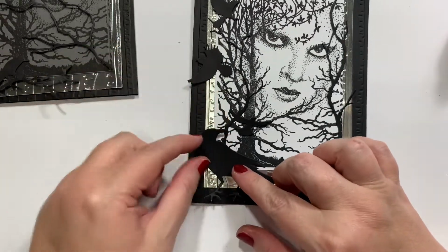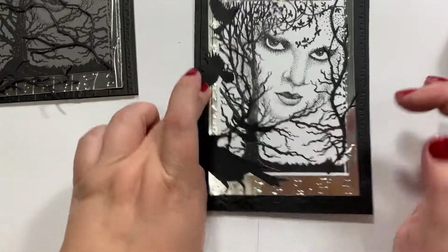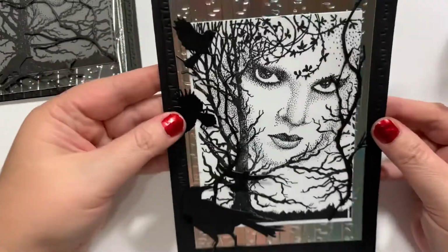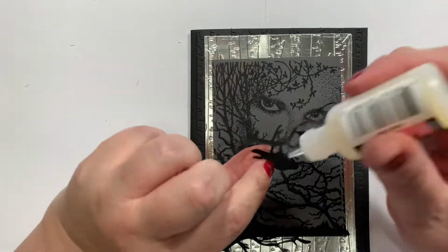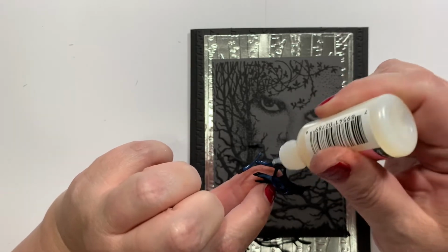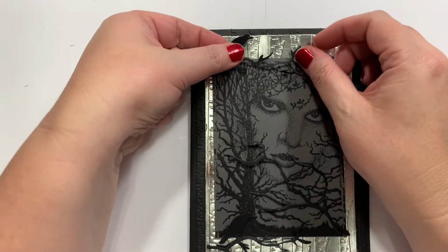Okay, just a nice big one down there. I love that guy. I think he's gorgeous. Okay. So that looks pretty good for that one. It's a little simple, but we're going to put something else on the inside here in a minute. So these guys are hanging out together, creating that mysterious forest song.